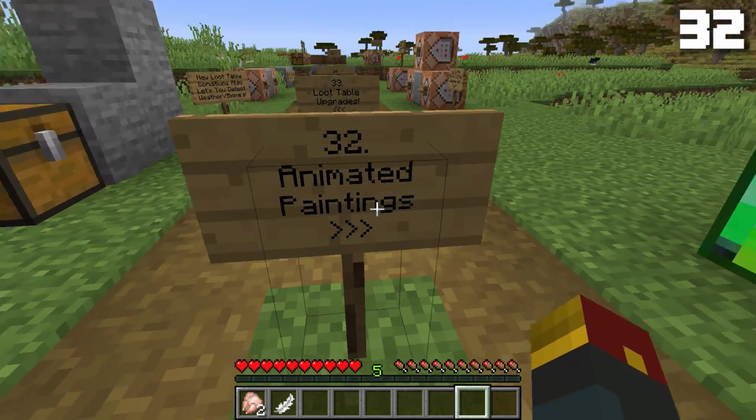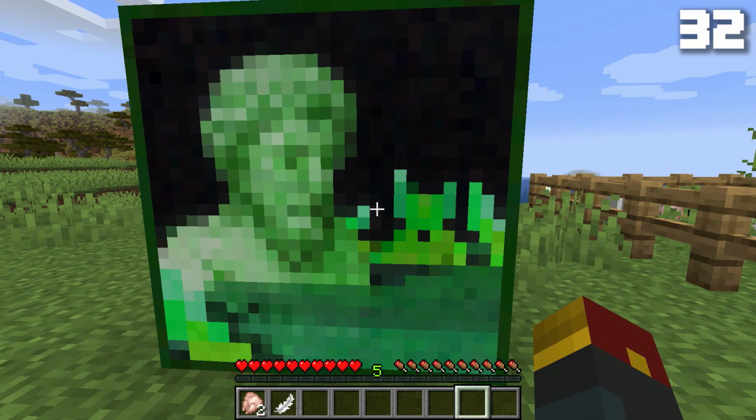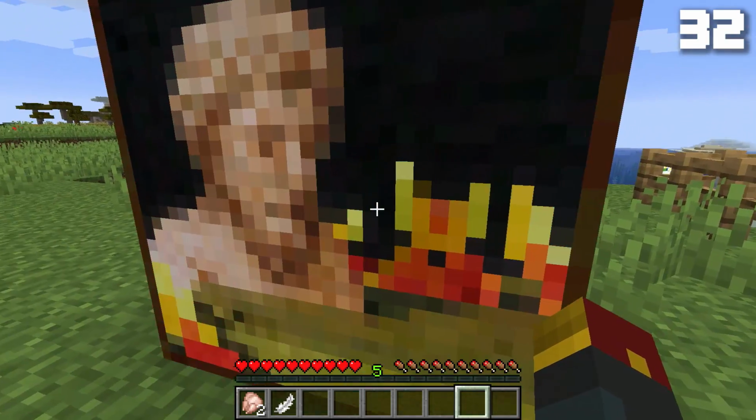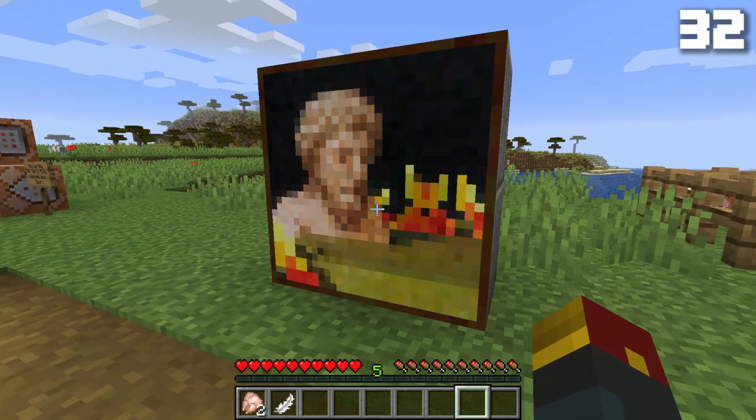And in a similar vein as you saw, number 32, animated paintings. You can now animate a painting at, I believe, a 20 frame per second output. So you could essentially make a working television by animating one into an actual painting.